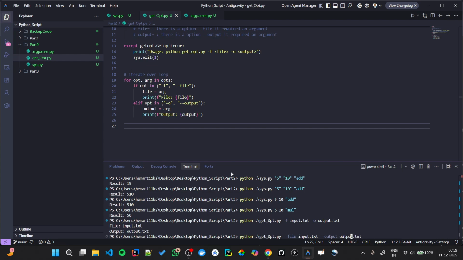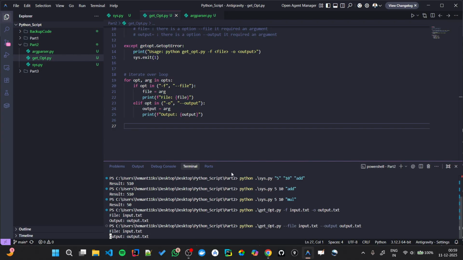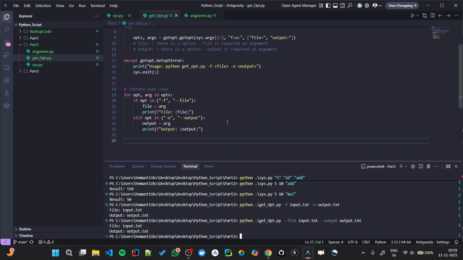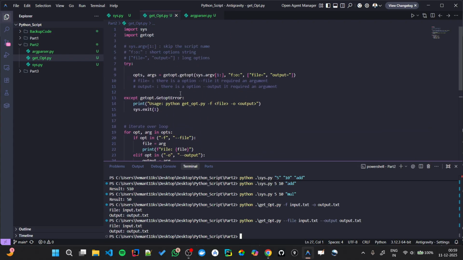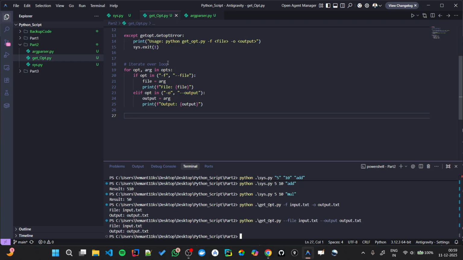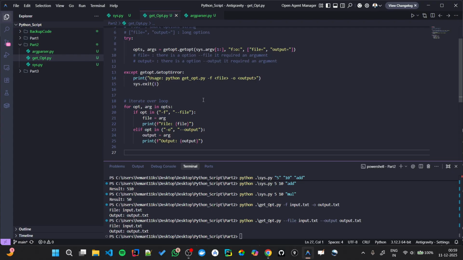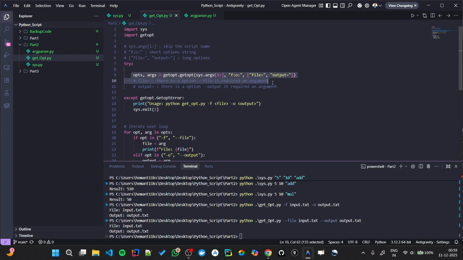After that, let's execute the program. So our code is catching the parameters for our long version also. So this is the example of getopt. I know this syntax is a little complex, but guys, this is the way to use getopt.